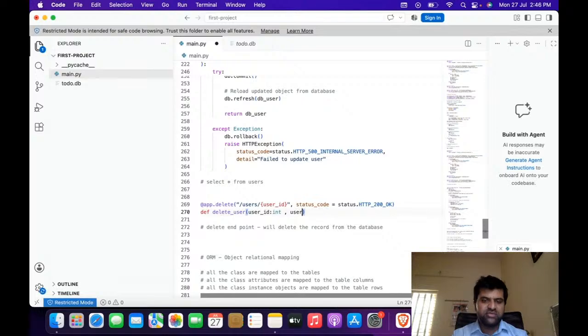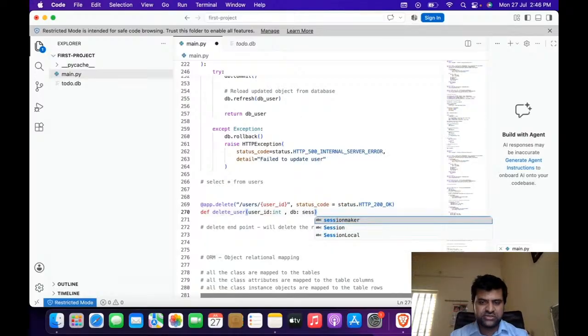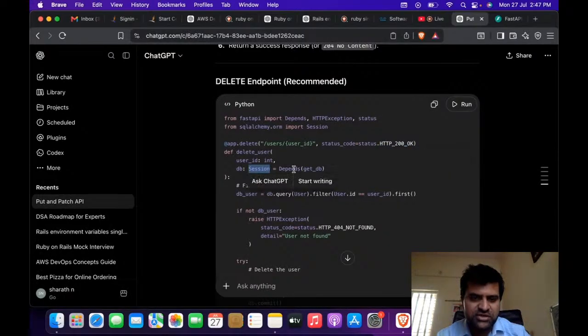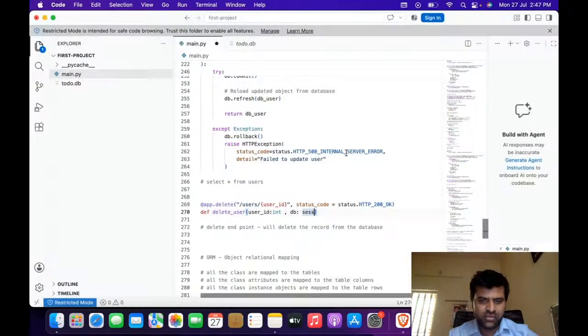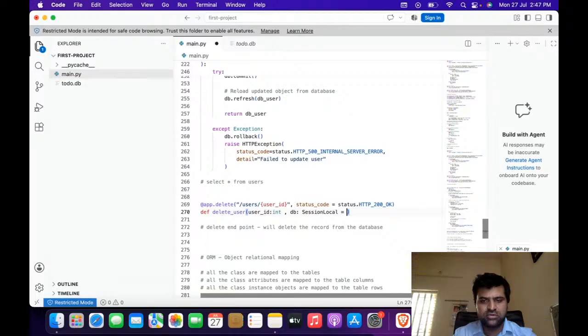The schema is not required here, right? Then comes the session, the DB session, and get_db.